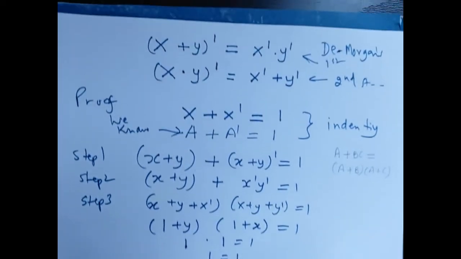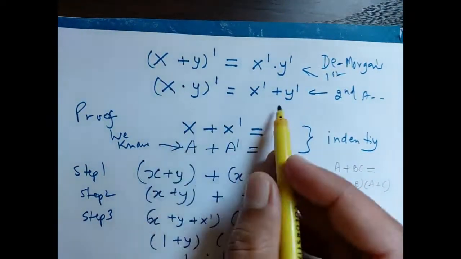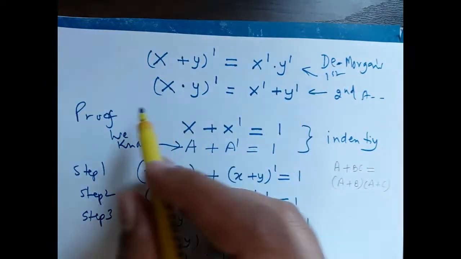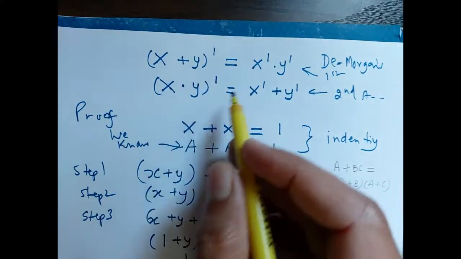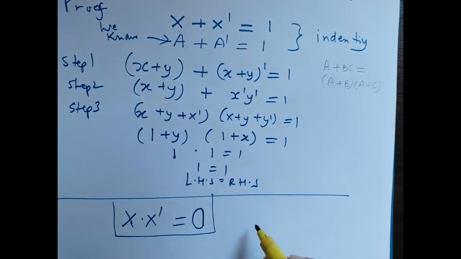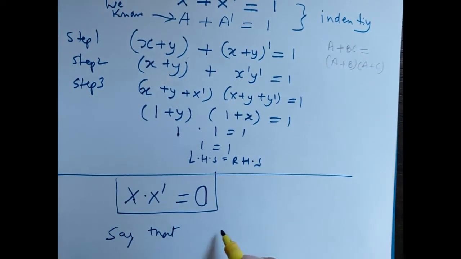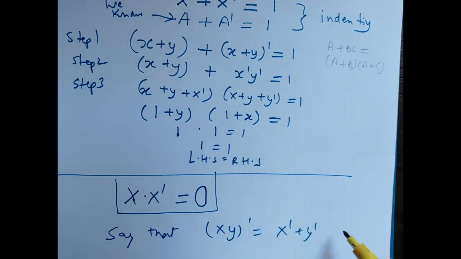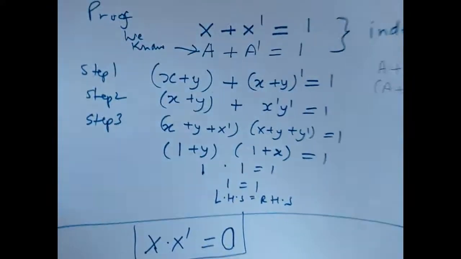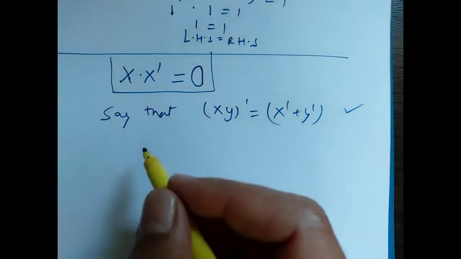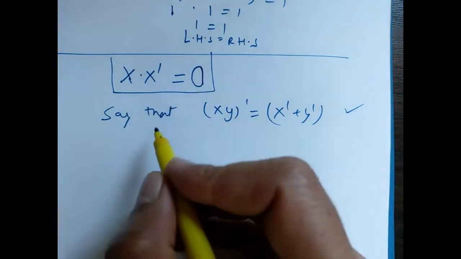We begin here, and let us again say that this is the equality that is ambiguous and we need to prove. Let us start by saying that we agree that De Morgan's theorem is true. Suppose I agree that this is true. If we use this in the identity, then the identity should not break apart.